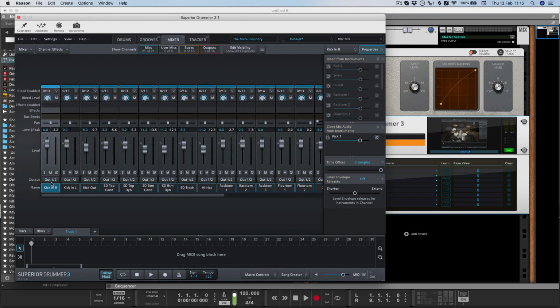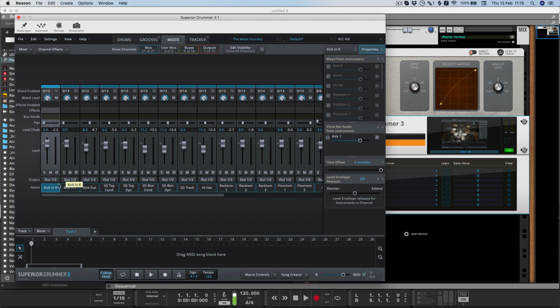So the first thing I'll do is I'm going to take the kick in, right and left, and I'm going to pan them all the way over to the left. Now the reason I'm doing this is that each stereo pair is obviously 2 mono channels. And that's what we're going to do, is we're going to separate out these stereo outputs into 2 mono channels, and then we'll reserve a small handful of stereo outputs for things like the ambient and overhead mics.